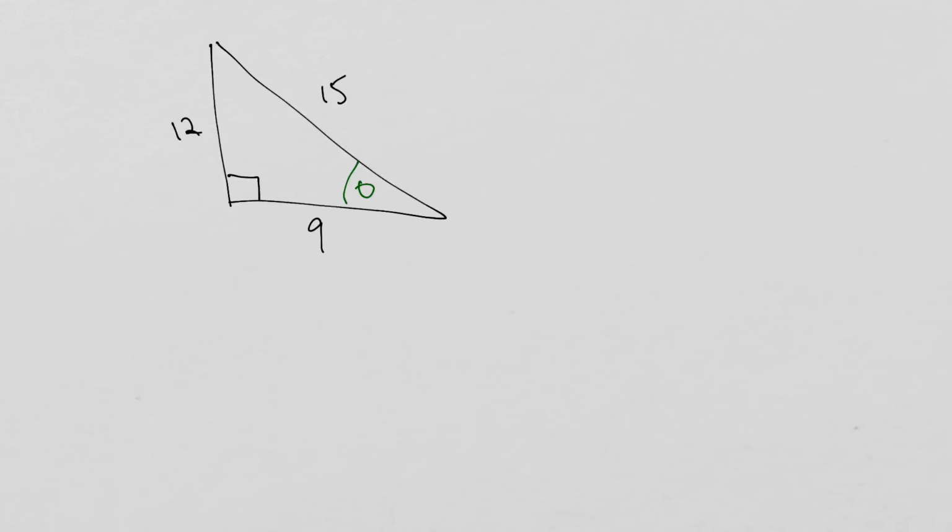All right, so look at this right triangle. Right? What if I call this side 9, this side 12, and this side 15? Right? You can check, but you'll see that it does actually fit a right triangle. Right? If I gave you this angle theta right here, what are my 3 trig functions associated with theta? Right? In other words, what is sine of theta, what's cosine of theta, and what's tangent of theta?